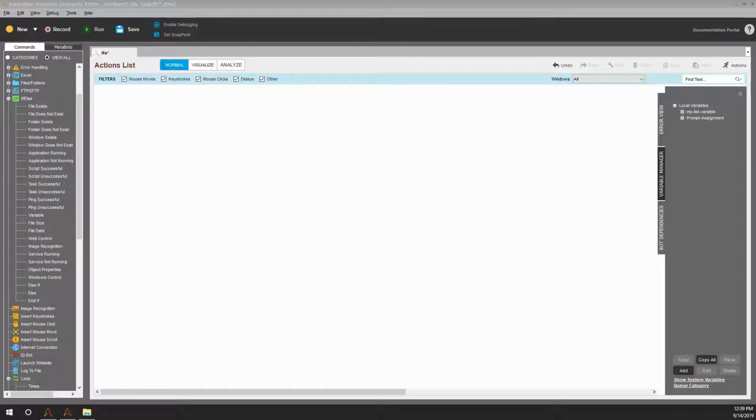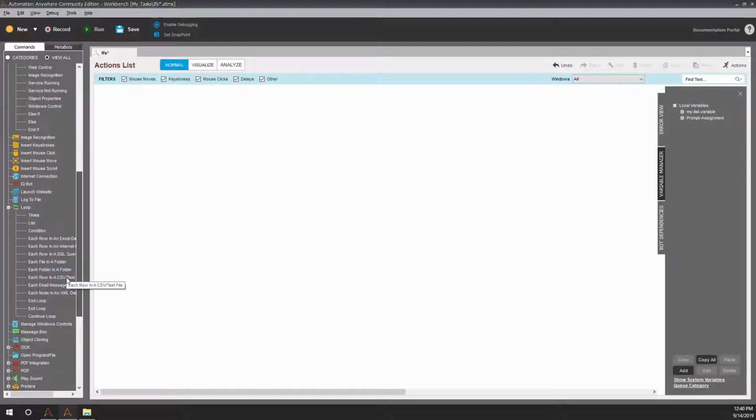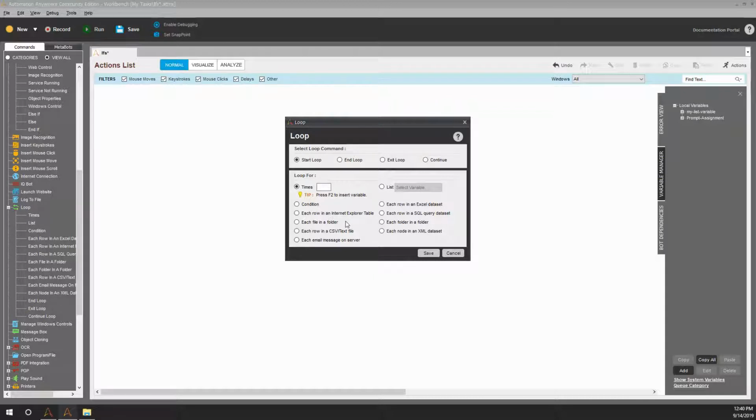Today what we're going to do is use loops, and depending on what cycle of the loop we're on, or what iteration of the loop we're on, we're going to log to a few different files. So we are going to use the if statements to check what iteration of the loop we're in, and then write to a log file. To do that, we're first going to go down to loop, and let's drag in times. So we're just going to loop a certain number of times. We will do 4 times. That'll make things nice and easy for us.